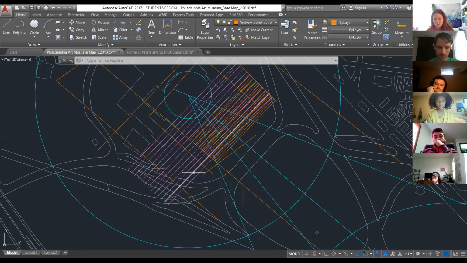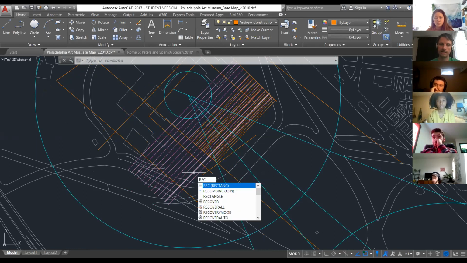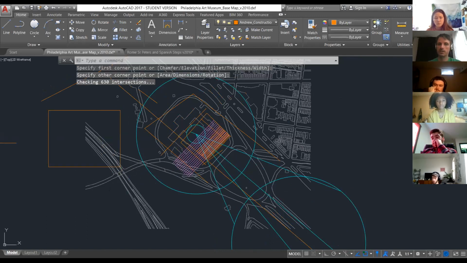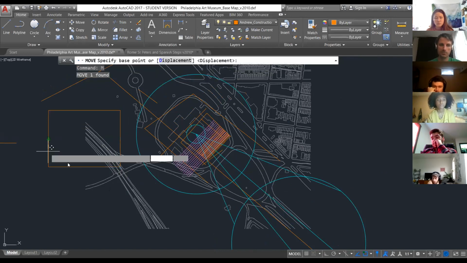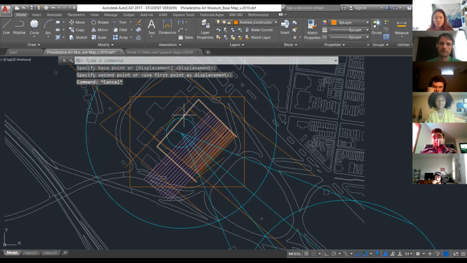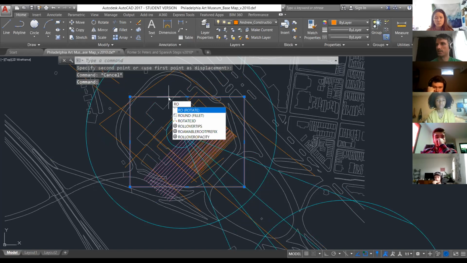Okay, I want to keep going. We've gone over copy, trim, extend, offset. We've gone over move, line, P-line, spline. There is rectangle, rectang, which will give us a rectangle, which is nice if we're trying to draw something that's square. But unfortunately, everything in the city of Philadelphia, let's just move this over here, everything in the city of Philadelphia is rotated. So let's use the rotate command. RO gets us to rotate, RO for rotate.